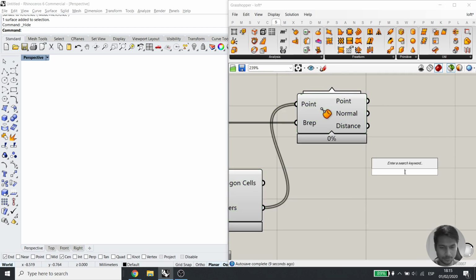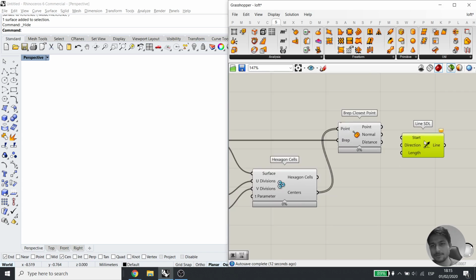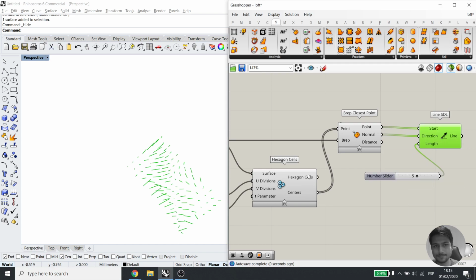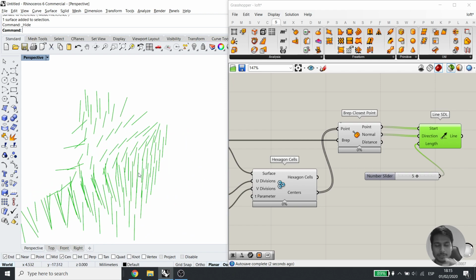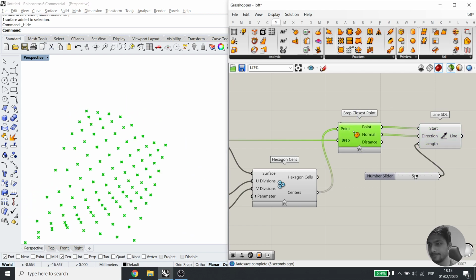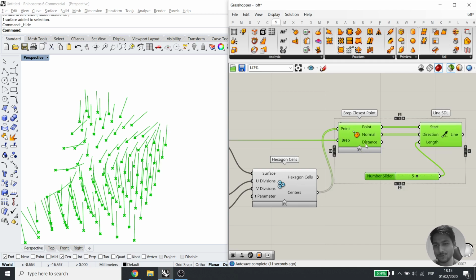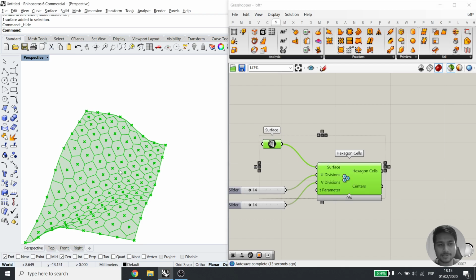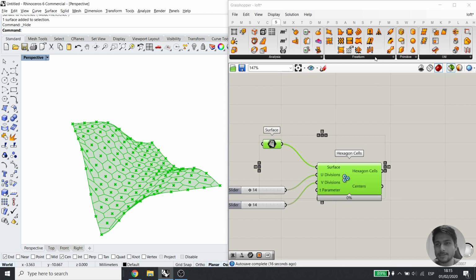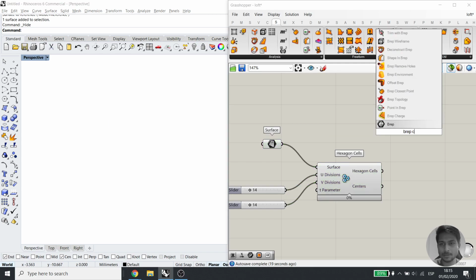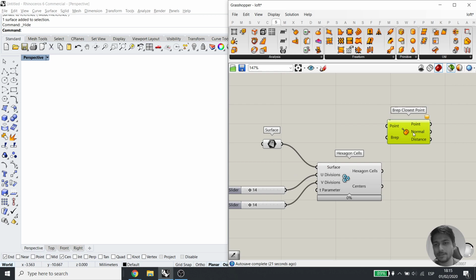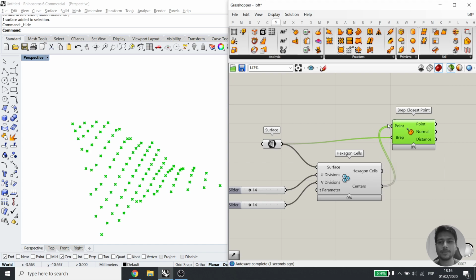So let's say if I want to draw a line starting at the point, yeah, so this is better. Sorry, I apologize. So a better way to do it will be, so we have the surface and we have the hexagon panels, and we do BREP closest point, which means it's gonna evaluate a BREP and then pull it towards the BREP.